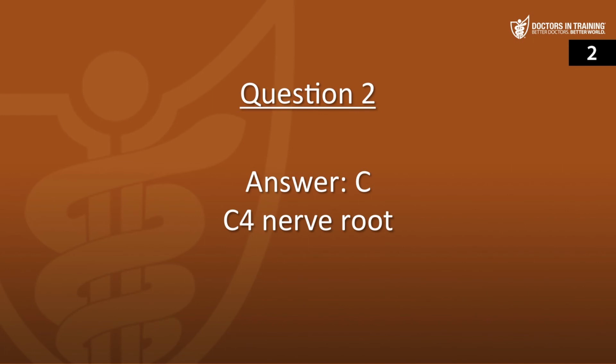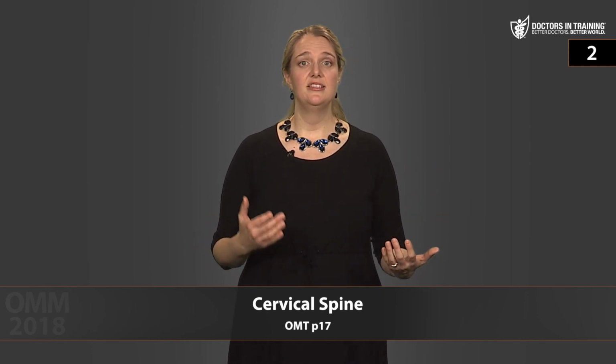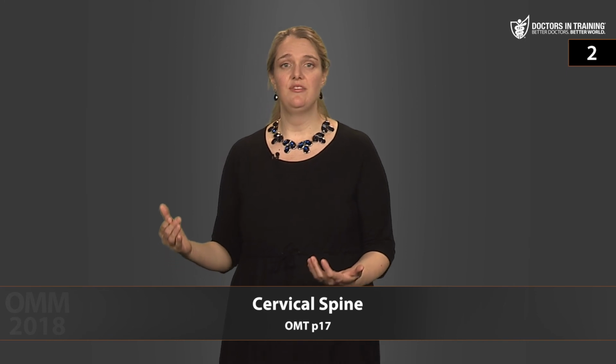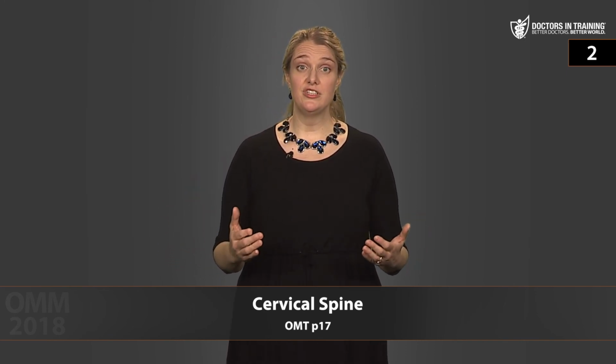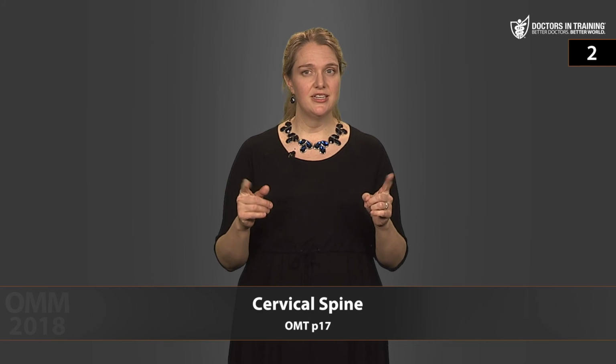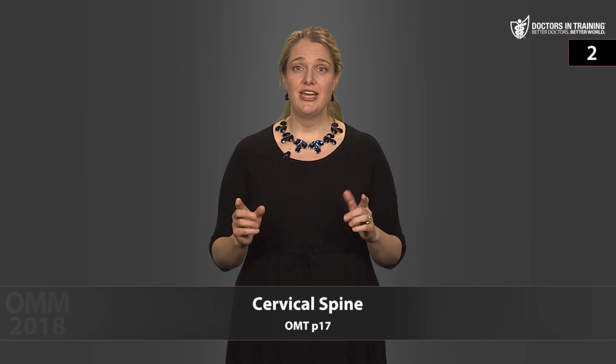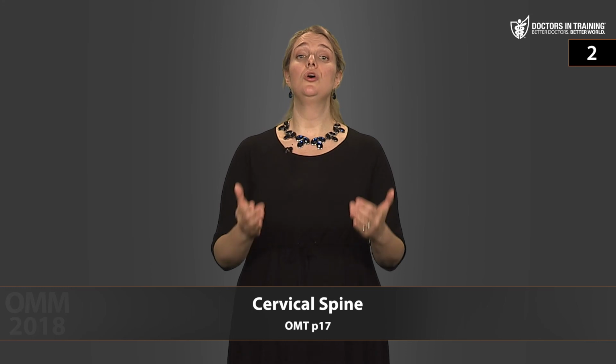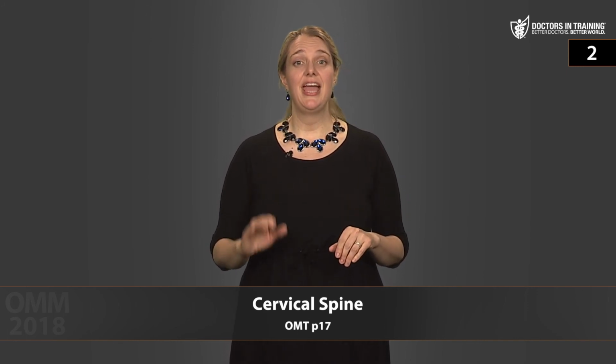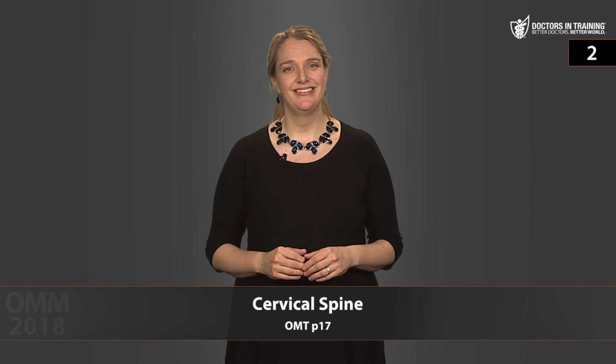Question 2. Stenosis of the intervertebral foramen between C3 and C4 may affect which nerve root? The answer is C. The C4 nerve root, because in the cervical spine, the nerve roots exit above the corresponding vertebra. For me, this is just one less thing to memorize. There is no C8 vertebra, and the C8 nerve root exits below the C7 vertebra. So, cervical nerve roots exit above their vertebra except for C8. C8 causes the change, and now all spinal nerve roots below C7 will exit below their corresponding vertebra. Helpful? Don't worry, this will get reviewed again in the thoracic and lumbar chapters. I have faith that you'll get it.